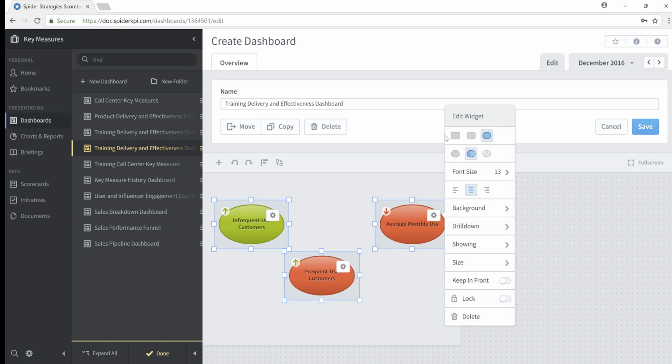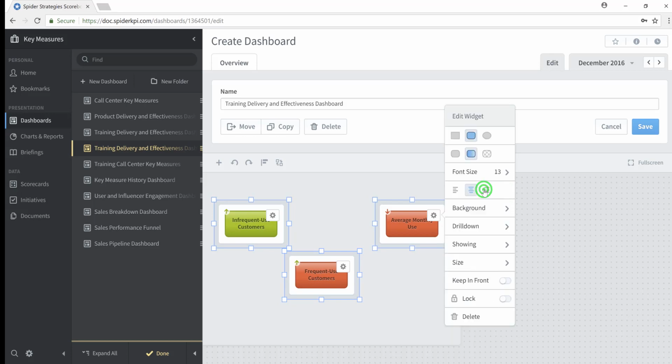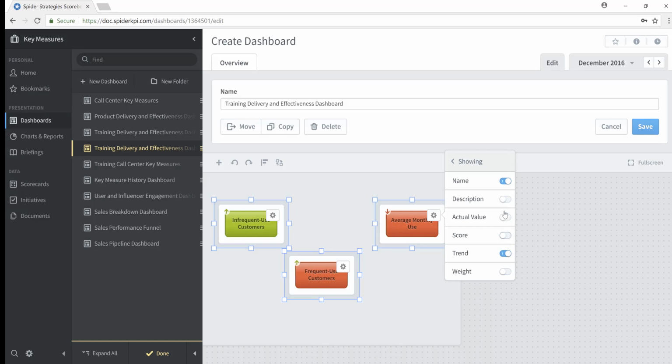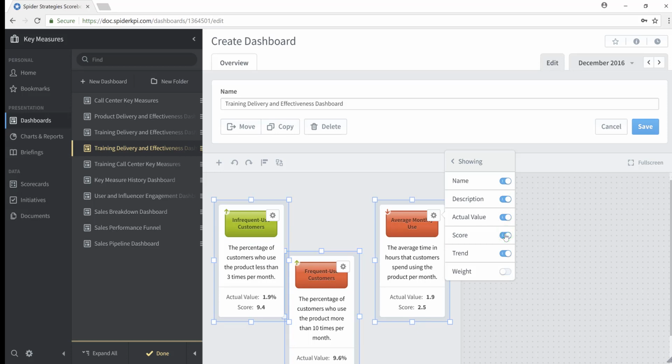To make the changes we desire in this case, we'll change the size of the bubbles to be rectangular. We'll change the background setting to be solid. We'll adjust what is being shown on each of these bubbles to include the description and the actual value and the score for each KPI.